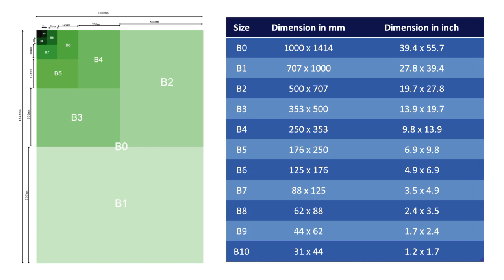You may have noticed a trend in the sizes of series A and B. The area of B series paper sheets is the geometric mean of the successive A series sheets, which means that the sizes of the B series fall between A series sizes. For example, B1 is between A0 and A1 in size, B2 is between A1 and A2, and so on.